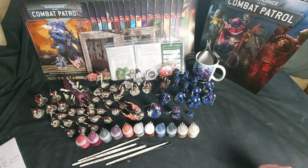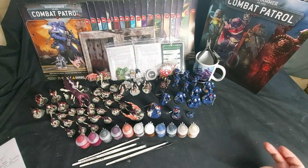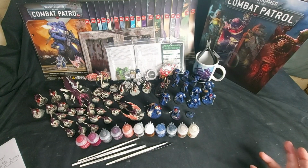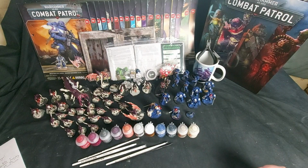While Combat Patrol doesn't tell us the importance of battle line units until issue 22, when we start looking at the full rules, it does mean the Space Marines will have to be more aggressive in trying to deny your opponents their scoring units by taking them out in range or melee. Yeah, this is definitely a really tight and elite force, and definitely going to benefit from having some extra units thrown in.